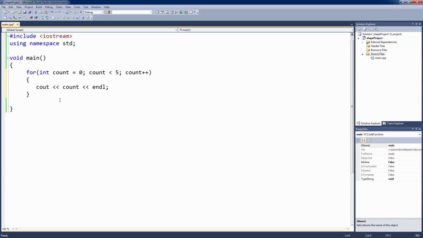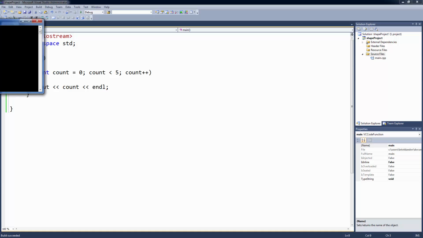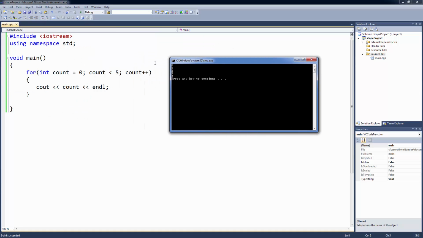Okay, so it should look something like this. Then if I do Control F5 again, you'll see we have 0, 1, 2, 3, and then 4. Once it reached 5, the statement no longer runs.